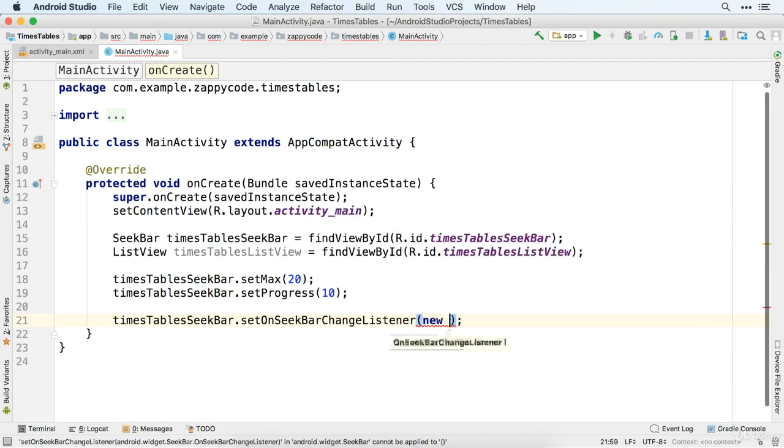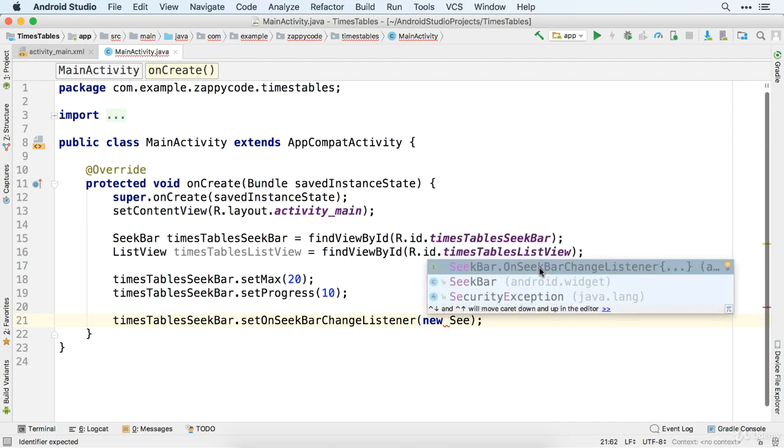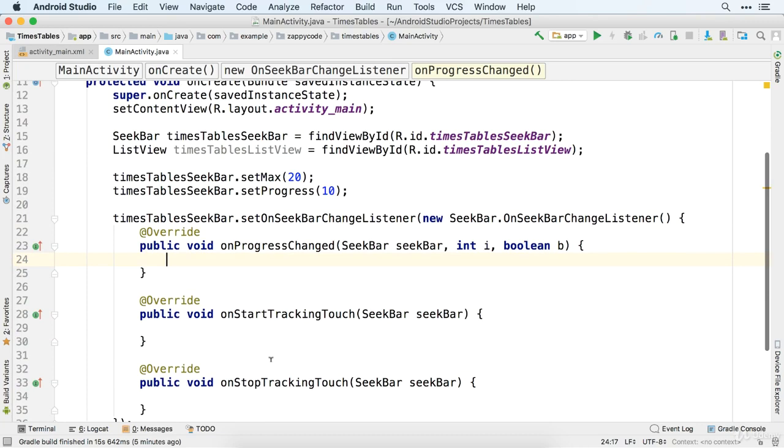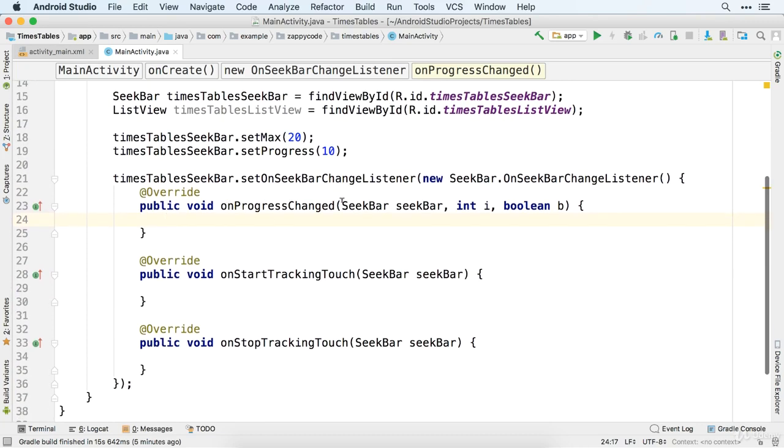When we say new and we want a new capital SeekBar.OnSeekBarChangeListener, this is going to be awesome when we hit enter here. Boom, we get all this crazy information. So the onProgressChanged, this is whenever the user changes to a new location. It's going to tell us what position it's currently at. And then also you can get information about when it's starting, when it's stopping. We're not going to use these two. We really only care about when it's actually changed. But nice to know that those two options are there for us.